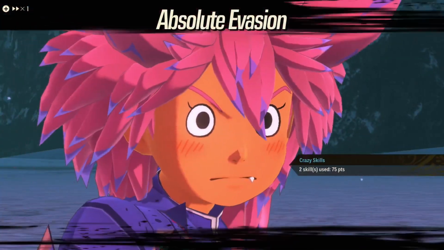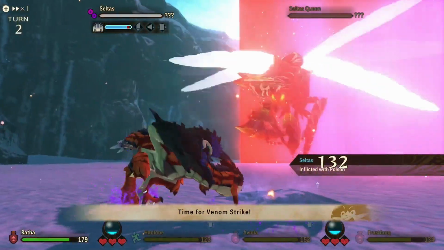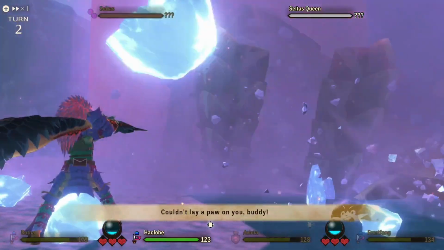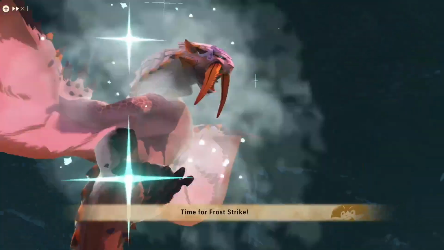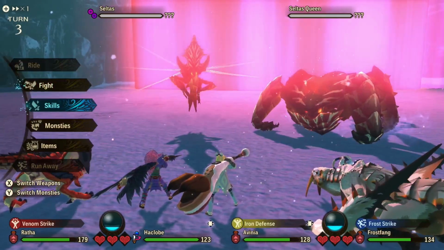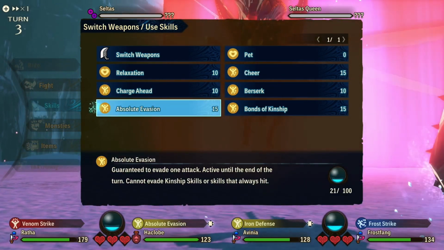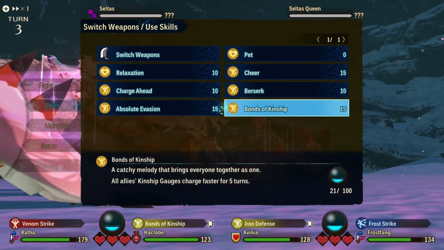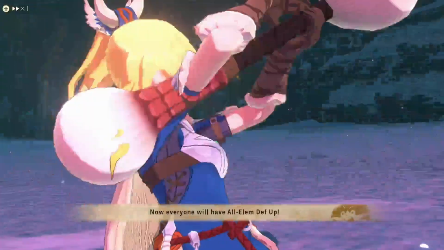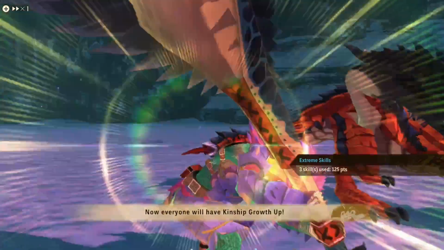Giving myself absolute evasion. Let's go. Can you actually poison with that Venom Strike ever? Yes. Probably just a very small chance. Nice, I evaded. I mean, you didn't use absolute evading. If you didn't evade when absolute evading, I don't know what you're doing. It guarantees one attack, and then I think it gives us a bonus evasion afterward. I'm not 100% sure. That sounds about right. Bonds of kinship. Element defense up, thank you, Avinia. And I'm giving us kinship increase.